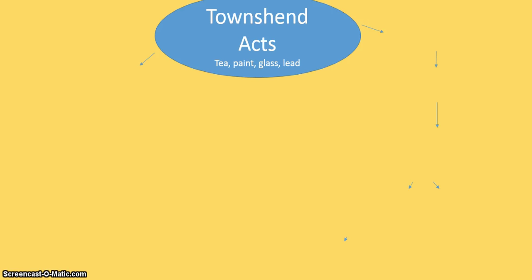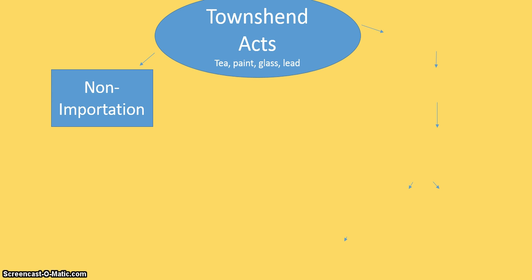More taxes are coming — the Townshend Acts. Charles Townshend is now the Secretary of the Treasury in Britain. This will be a small tax on tea, paint, glass, lead, and other products that the colonies can only get from Britain. Again, it's not expensive, but we still have that issue of no taxation without representation. So of course the colonists will boycott those goods — it's always part of the plan. Smuggling is also always part of the plan, but Britain is already clamping down and we're going to see a lot of those smugglers starting to get caught.